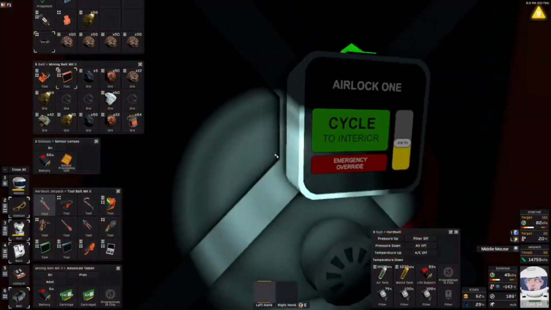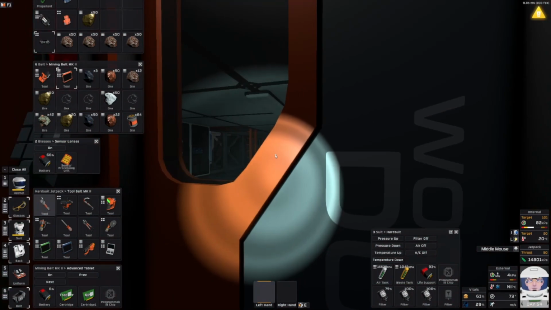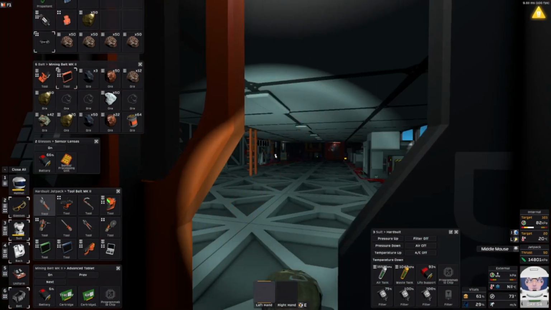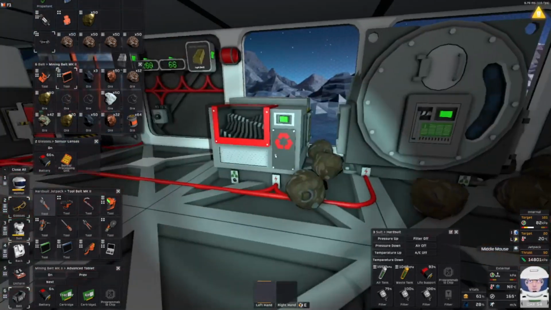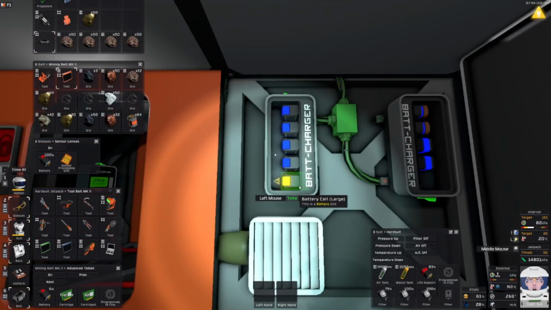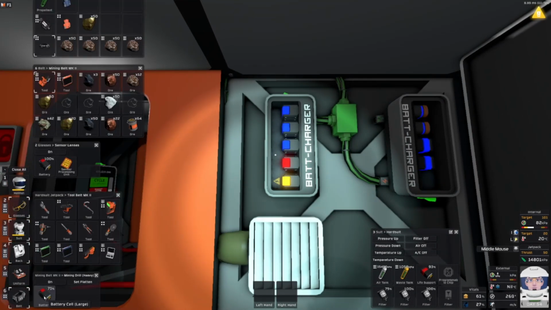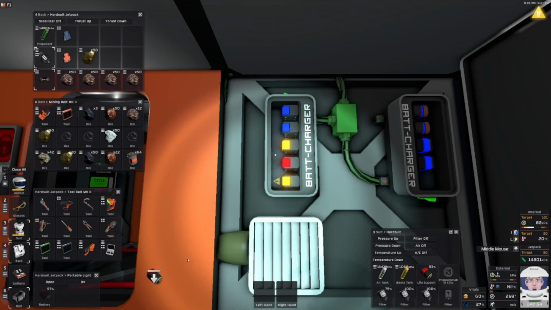And I'm back from mining. Need to build a little cage around where those reagent mix stuff comes out of that recycler. Prevent it from rolling around all over the floor.